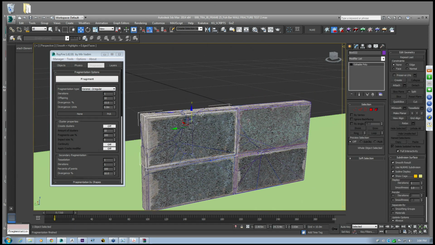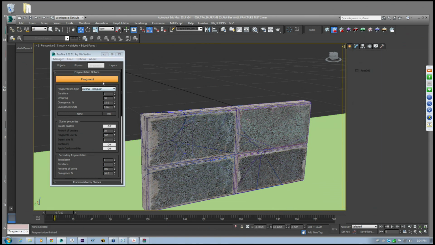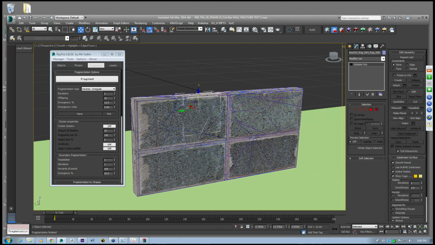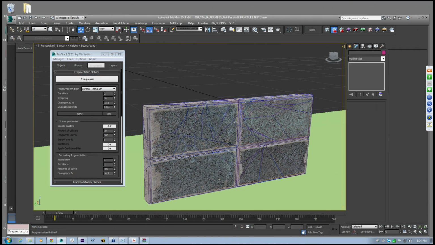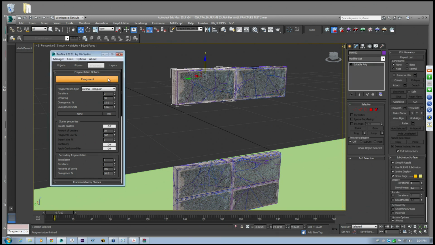And then we can start to specifically fragment some of these elements a bit more. So the ones at the bottom might not fragment more because they're kind of at the bottom. They're not being impacted much by anything, but the ones at the top might fragment a lot more.